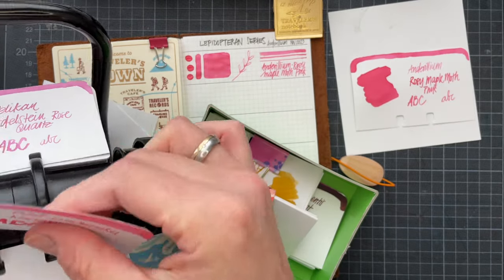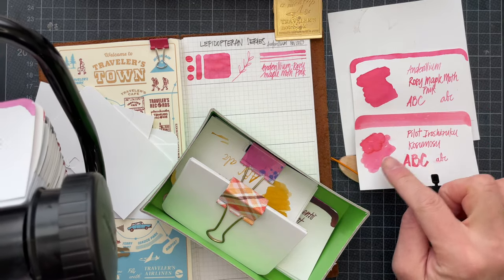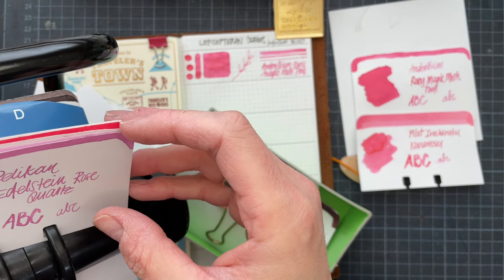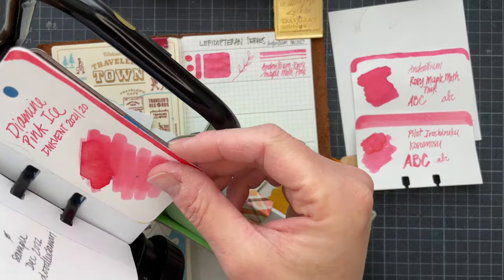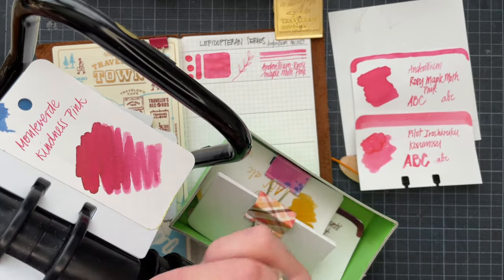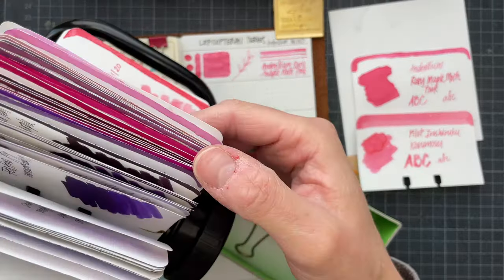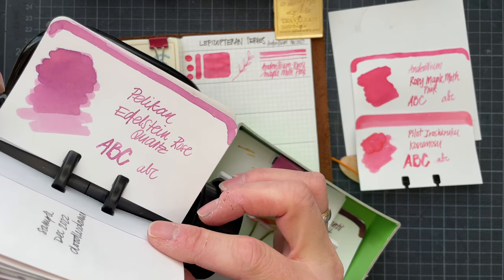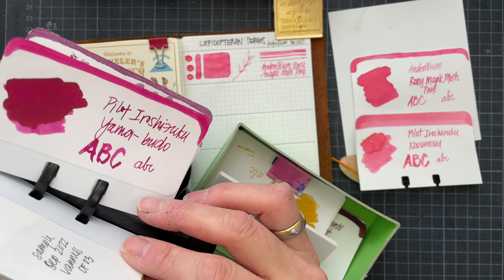Here, I was thinking of Pilot Iroshizuku Kosumosu, but I think that is more orange. Other inks in my stash are not close. Pink Eyes? No, Pink Eyes is also not the same. And that's why I'm not taking them out, because I'm afraid of putting them back in. Kindness Pink is not the same either. Is there anything else standing out here? What is this one? Edelstein Rose Quartz? Nope. More purpley. And then we have here Yamabudo, just as a comparison.